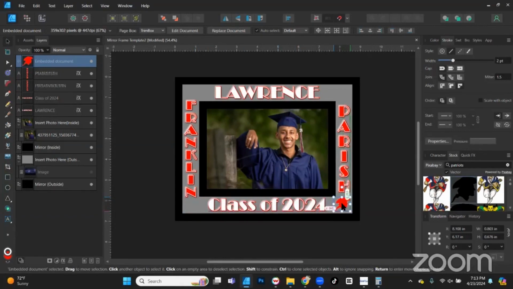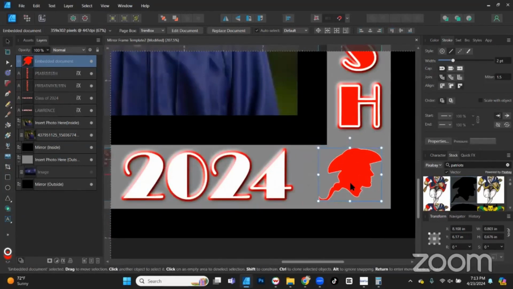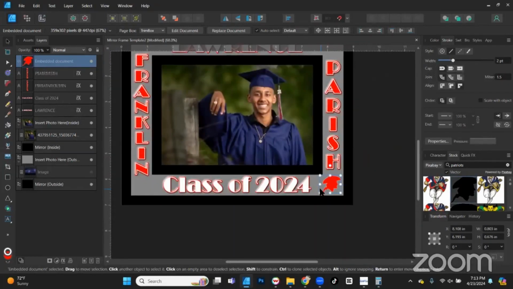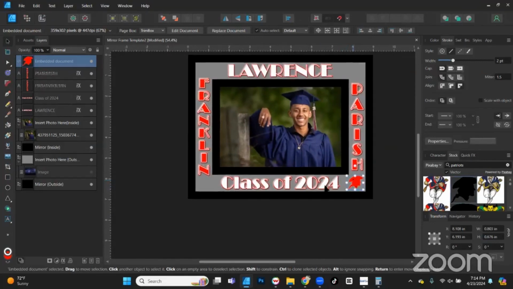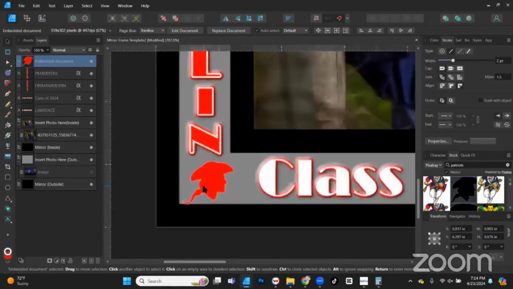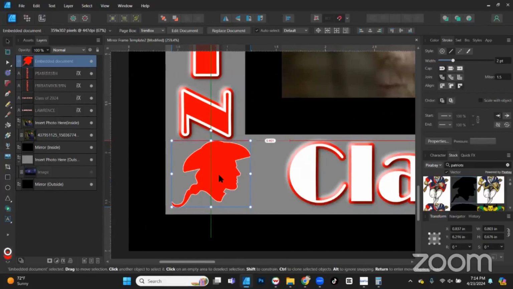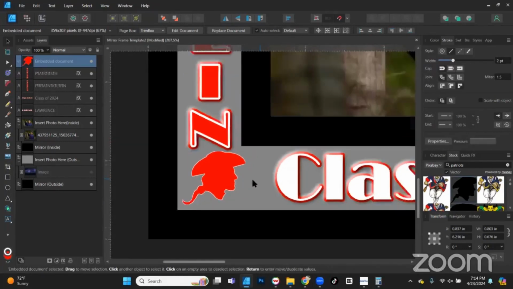There is a hole where you stand it up, so you need to put your logo on the opposite side of the hole. I think when it's standing in portrait mode, it's on the left-hand side, which means when you put it in landscape mode, it's on the right-hand side. So I'm gonna move it over because I'm almost certain that's the way that it is. But again, when you get your frame, you'll see what I'm talking about as far as the hole. You just need to double check.